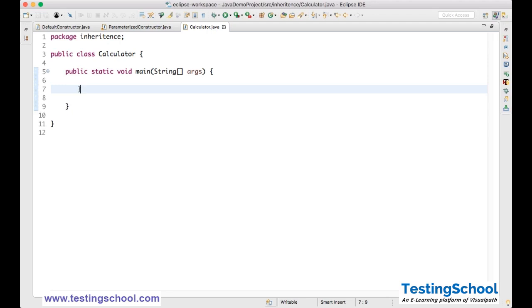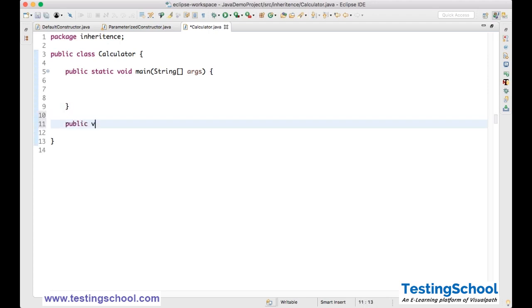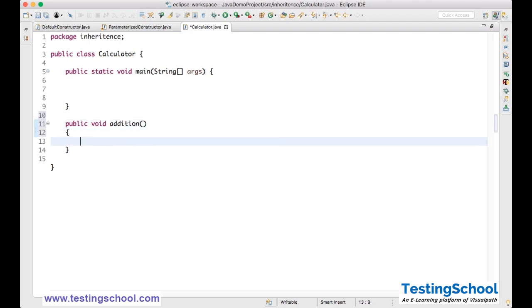According to my requirement, public void addition. I created a method, and I'll print that I will add numbers.